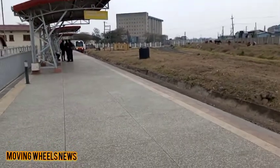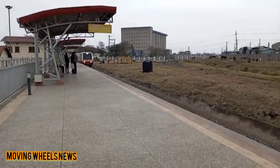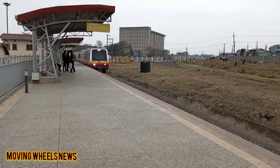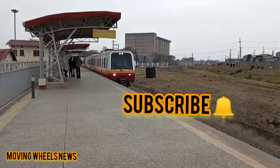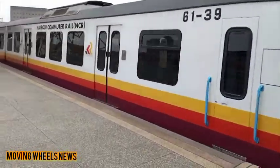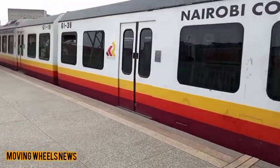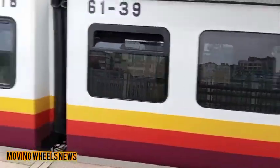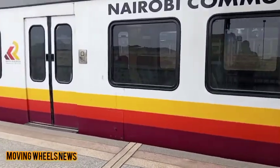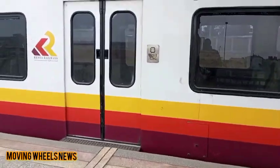And we're still chilling around, waiting. And here it is. And the train is really coming. It is here coming very well. And we are ready to board, almost getting ready to go. So there you are. If you have not used this rail, let me encourage you to use it. It's not crowded, it's very comfortable and nice.